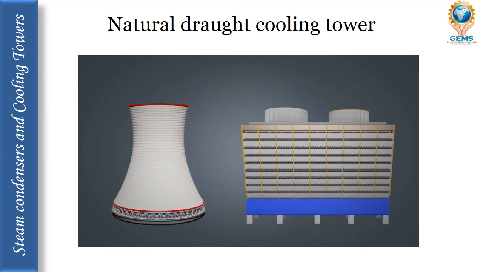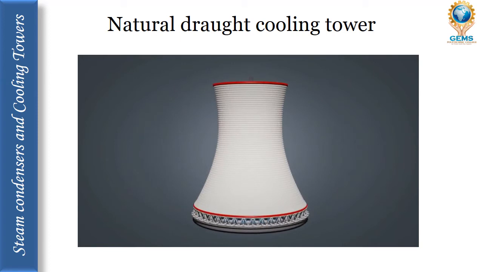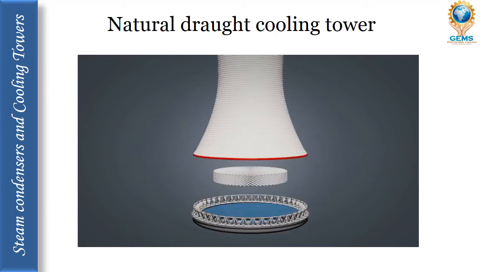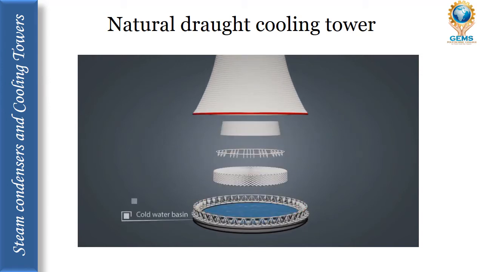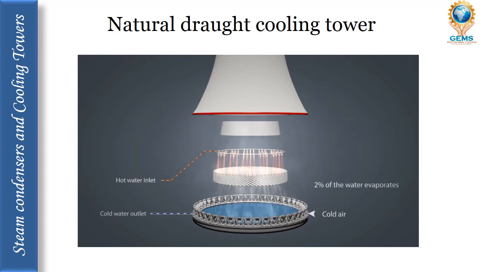Before moving on to the working of a cooling tower, let us look at the components of a counterflow type cooling tower. A counterflow type of tower has cold water basin, air inlet, fill media, spray nozzles and drift eliminator. Hot water is pumped into spray nozzles. Due to the natural convection, cold air gets drawn from outside through the air inlet. The cold air then cools down the water which is stored at the very basement of the tower. Note that during this process about 2% of water evaporates.